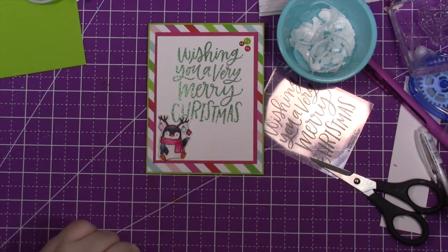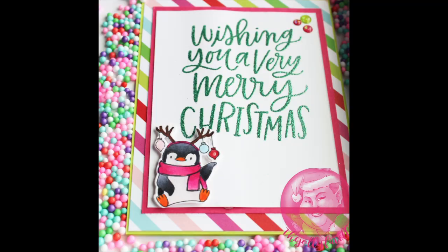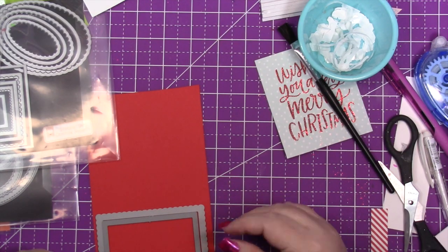And then, you know, I had to bring in some shimmer pen. Again, you saw me looking for it. So that is the end of card number 2. He's just so cute. I love it.